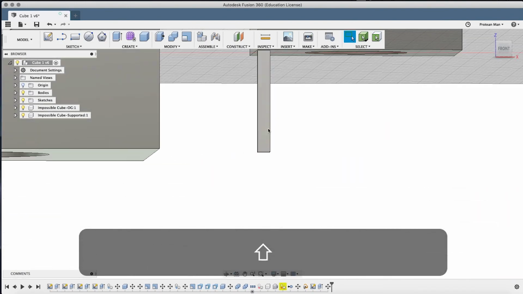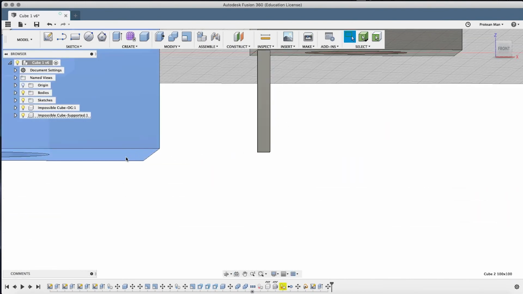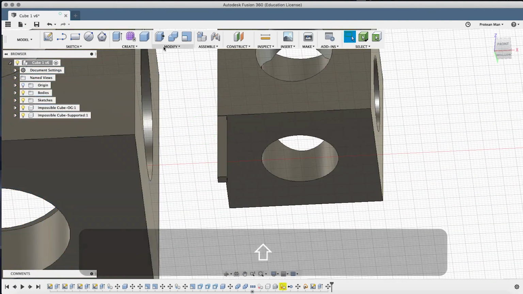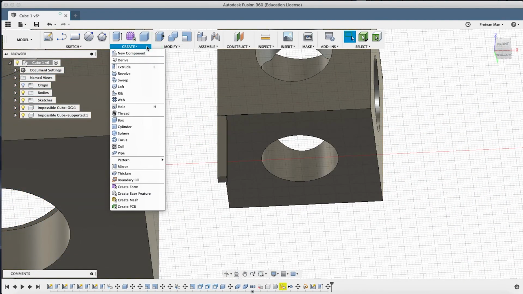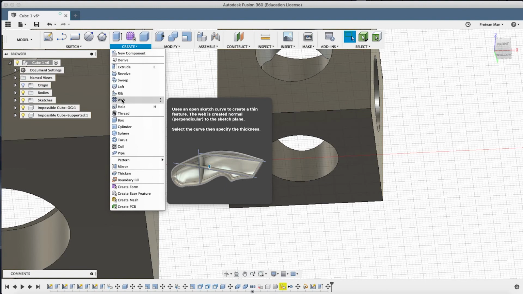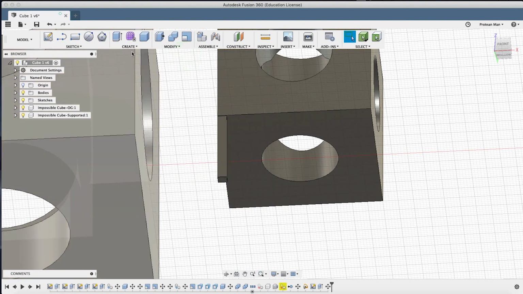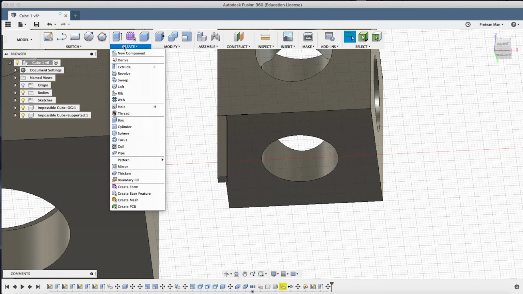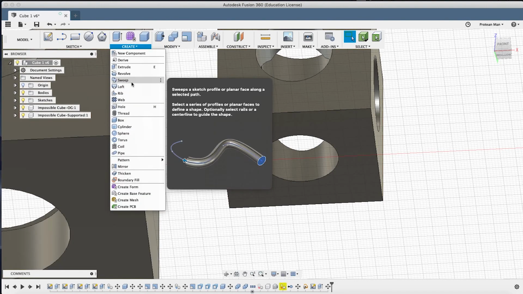Let's make more. This is a fun thing to do. First, I want you to go to the... where is it? Create. Not a web. Where was it? Okay, so under Create, I'm used to having these things in my main menu up here, so I'm trying to work from the beginning where you'd be. So here we go. Under Create, go down to Pattern. It's right below the pipe and coil.